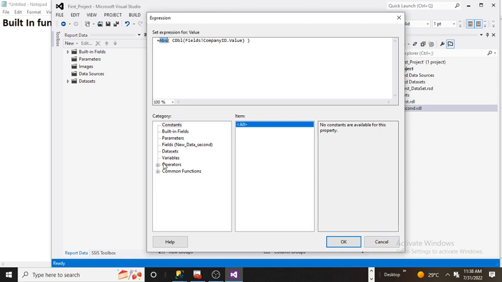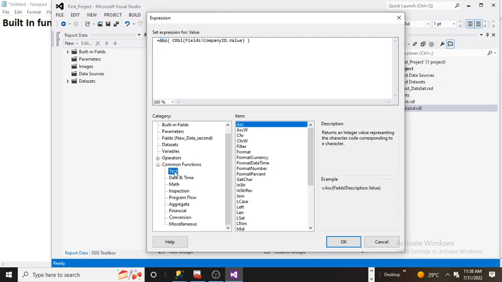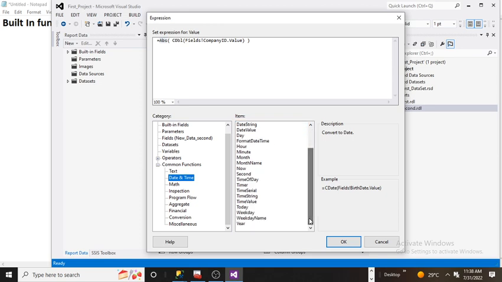So basically these are functions based on our requirement and use. We have a set of this many functions, and they depend on your requirement. Let's say you want to find out the year, so we have a function called Year here. Simply take the year here, and just say the date.